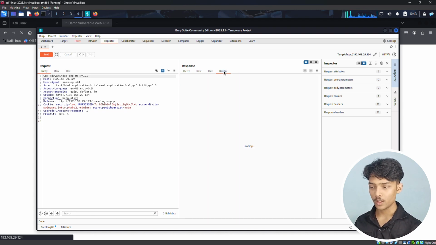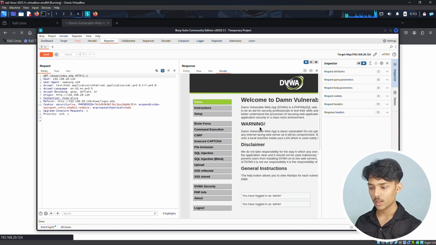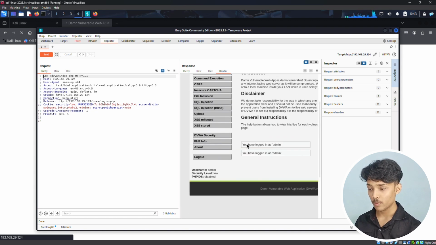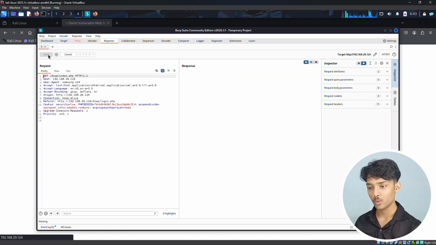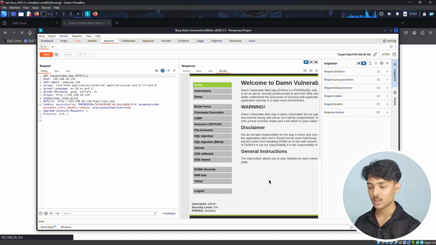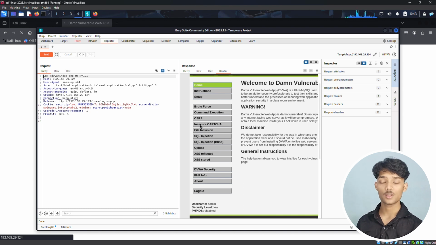If we click on the render button, it will take a little bit of time, and it says we have successfully logged in as admin, because we have clicked 2 times, so it gave us 2 results. That's how you can use repeater. Repeater is basically similar to the intercept option, but with the repeater you can send multiple requests at a single time. Meet you in the next lecture with more options of Burp Suite.